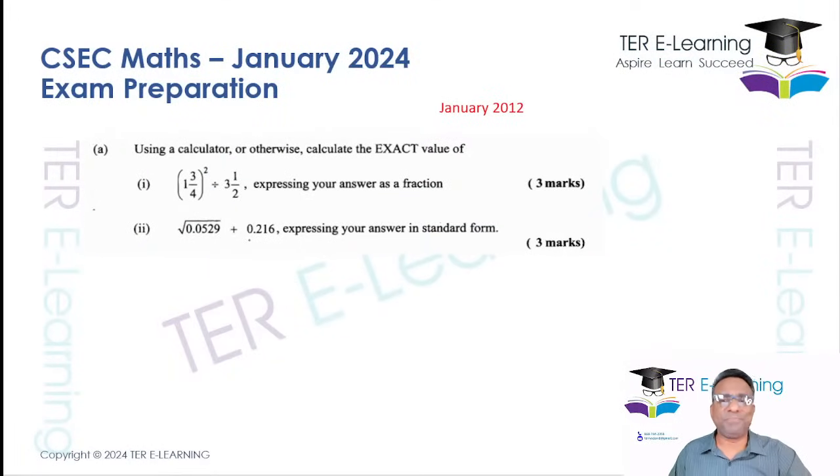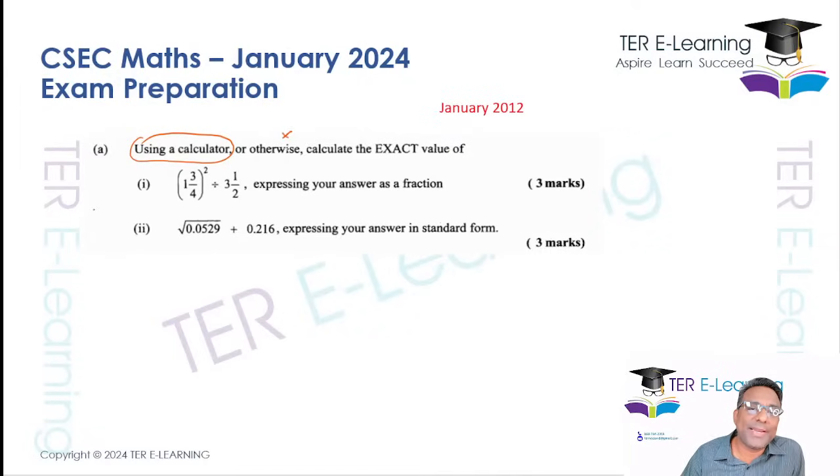All right, so this question is taken from January 2012, right? Using a calculator or otherwise calculate the exact value of. Now let me give you a piece of advice here. Once you see you have a question where they said using a calculator or otherwise, forget the otherwise, right? You can go ahead and use your calculator and work out the question.